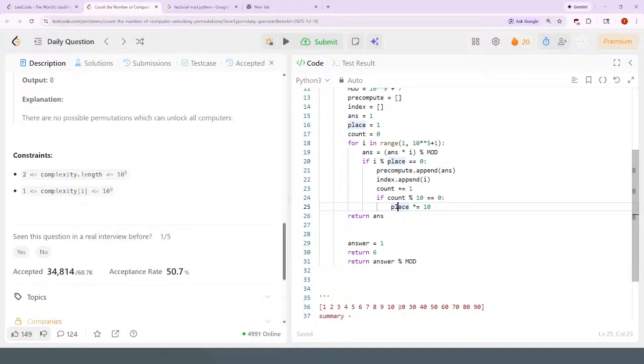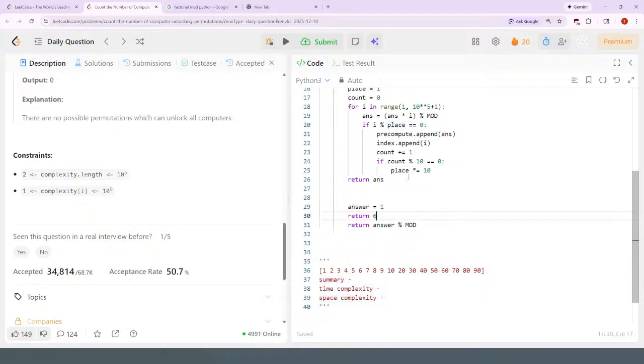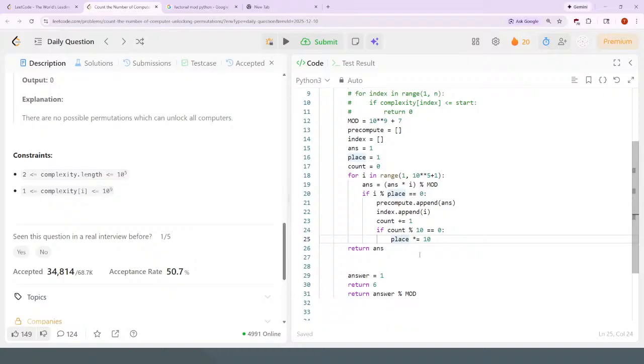And this is 10, and then up to 100 is going to be that. I think that's fine. And then, okay, I think I just want to see what happens here. Print the pre-compute, print the index.